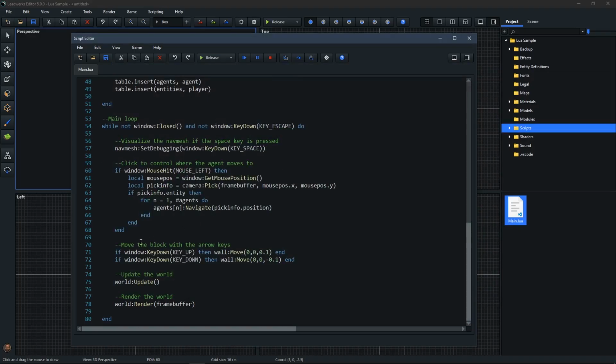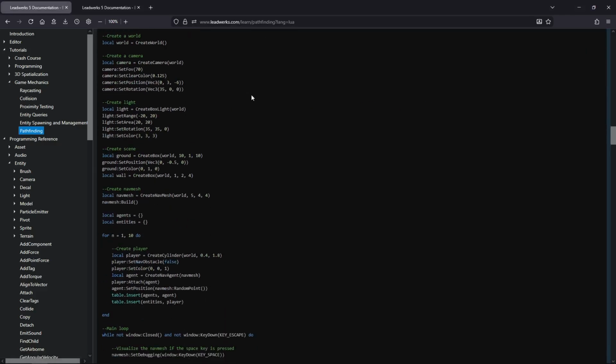So yeah, the agents are pretty smart. They'll avoid each other. They'll dynamically adjust if the scene adjusts. If you have a bridge that falls down, they'll know that they can go across that bridge once it opens up. So it just really allows a lot of cool things.